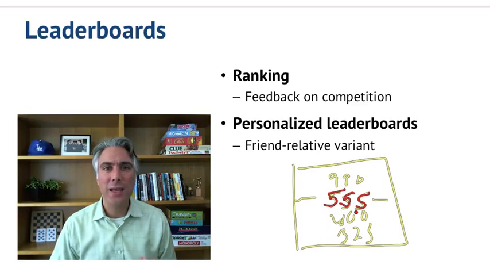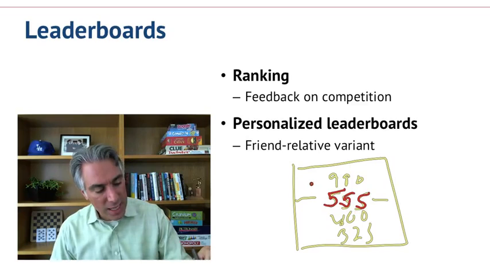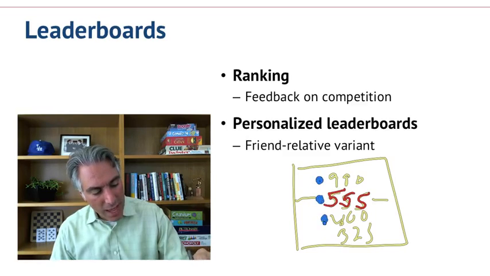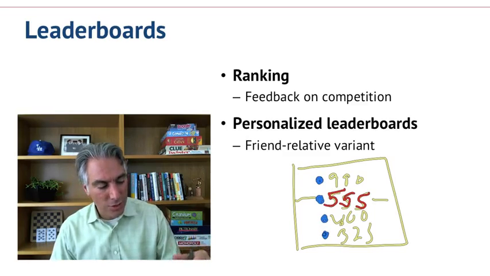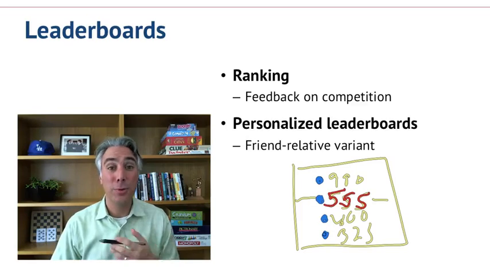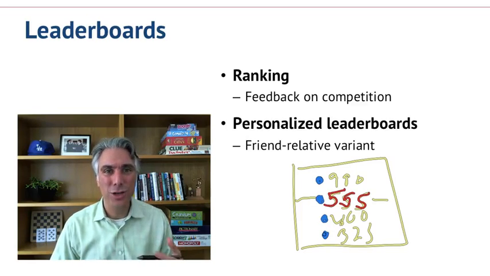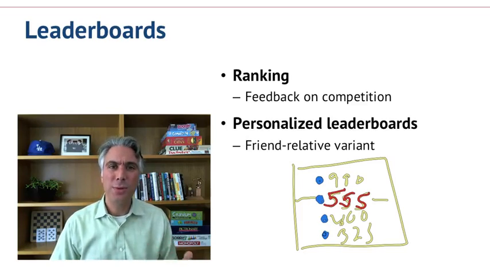A variant on that is what I'll call friend relative leaderboards, where the only things that you see on this personalized leaderboard are your friends, people who are in your social graph. So now you are comparing yourself not just to strangers, but specifically comparing yourself to people you know, which is encouraging to you to want to compete against them. So that's some of the innovation that we are seeing in leaderboards in social games, which could also be applied to gamification. But there are some real dangers to leaderboards, and in fact with all of these elements, as I'll talk about in the next segment.